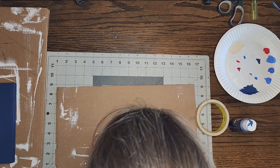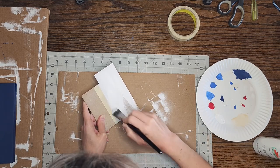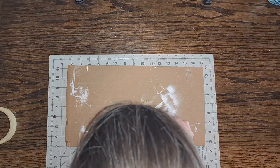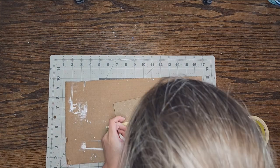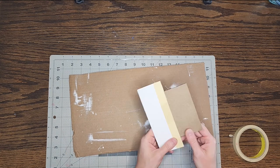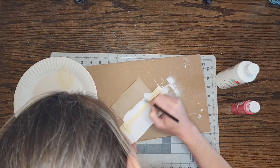And then I'm just going to use some masking tape and tape off the two rectangular shapes on that top area. And we're going to paint the bottom rectangle with some white paint. And once that is all painted and dry, then we're going to remove that tape and then reapply the tape right along the edge of that white color. And I painted the back and the front of this sign. So I'm also putting the tape along that top edge so that when I paint that top square, none of it gets onto that bottom square anywhere.